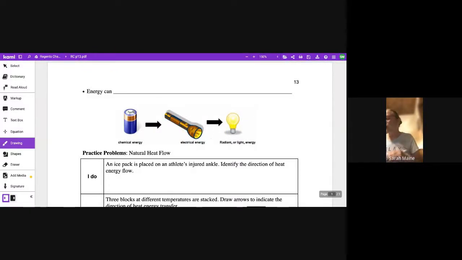Okay, so we are looking at note page 13, continuing in with the ideas of energy. So we looked at the law of conservation of energy. Energy cannot be created or destroyed, but during a process of change, physical, chemical, or nuclear, energy can be transferred between two materials that are touching each other. But the other thing that can happen to energy is that energy can actually change forms.